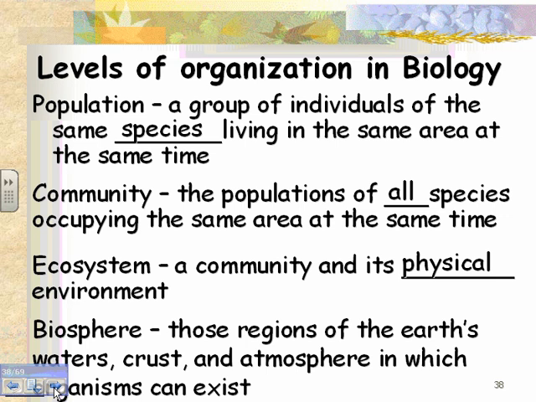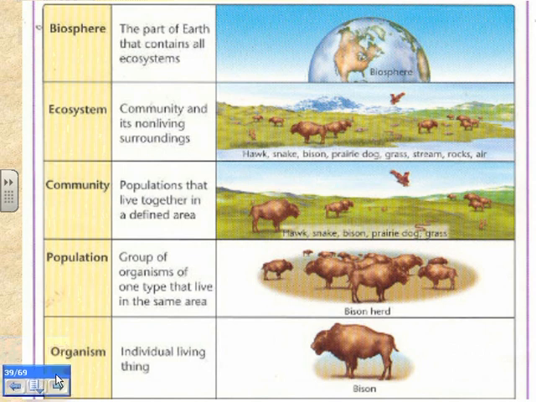And then a biosphere is everything. It's those regions of the Earth's waters, crust, and atmosphere in which organisms can exist. So here's a picture of that. Here's the biosphere. It's everything that's living. It's the land that has living things on it, all the parts of the land, and down to wherever the lowest worm or bacterium is, and then up as high as the highest bird can fly.